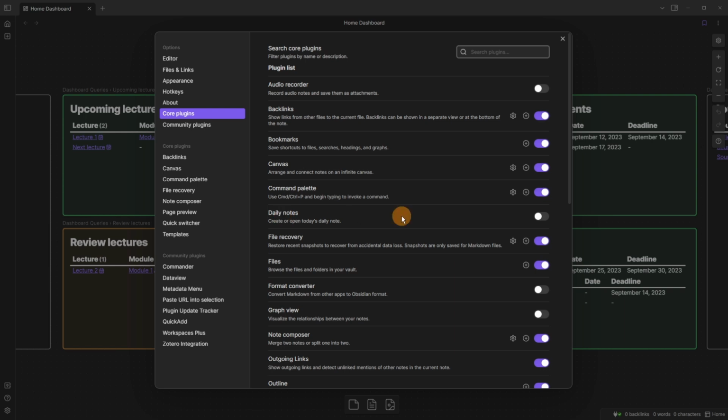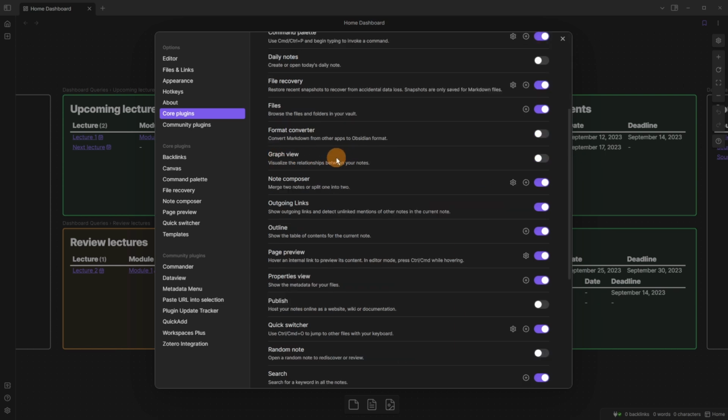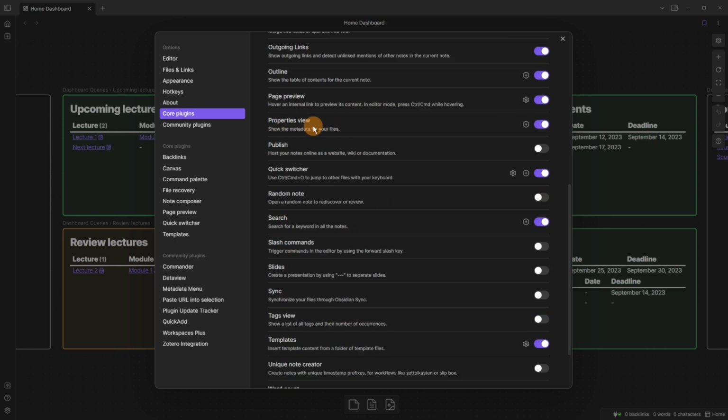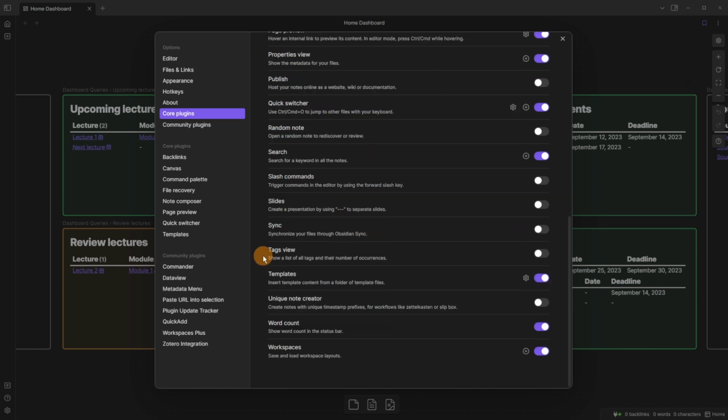So I don't use daily notes, so it's turned off because I don't find it useful. The home dashboard for me does everything I need. I've turned off the graph view. Again, I don't find much use in it because there are so many files and filtering for them is far easier, again, inside of Dataview queries for the dashboard. I've turned on the properties view so I can see the properties in the sidebar, right sidebar, rather than in the file because I don't like cluttering up the file. I've then turned the tags view off because I'm using classes in metadata menu. I don't need tags. And then I've turned on Workspaces because that's what I'm using for the home button.